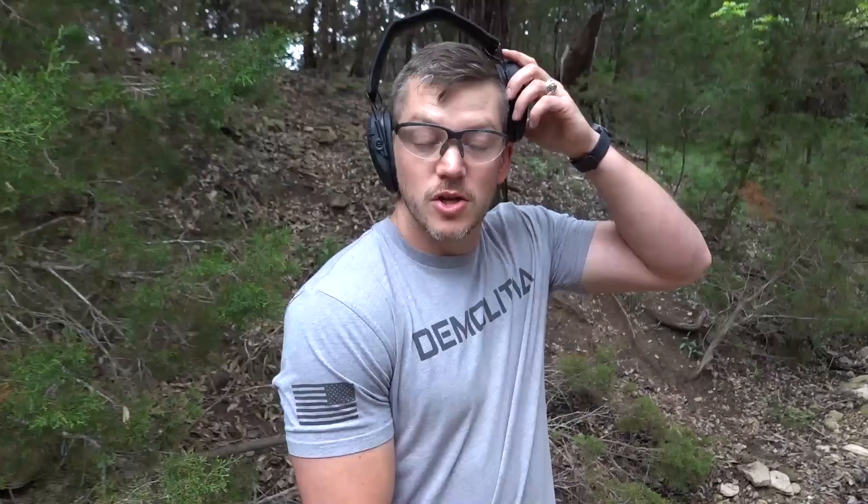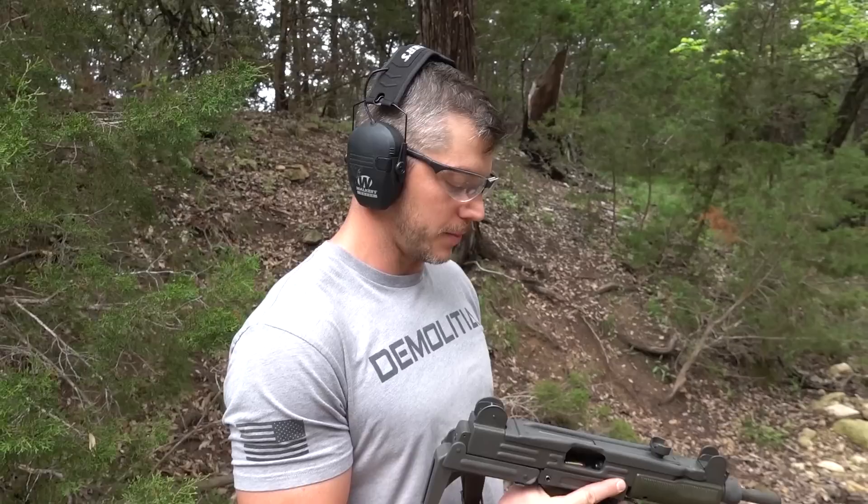Let's up the ante quite a bit. I was thinking what calibers should we do next — nine millimeter is what we normally do and it makes sense, it's bigger than .22 and it's a real round. But what gun though? Let's just pick a very basic run-of-the-mill everyday nine millimeter — like a full auto Uzi. This is a real full auto transferable Uzi and I've got about five rounds in it. We're just going to see what happens.